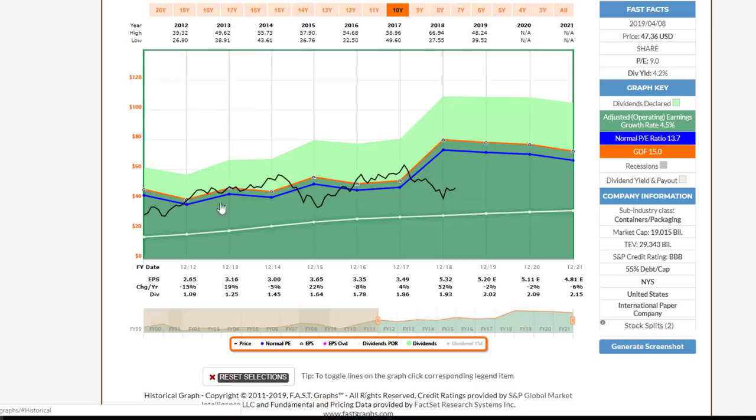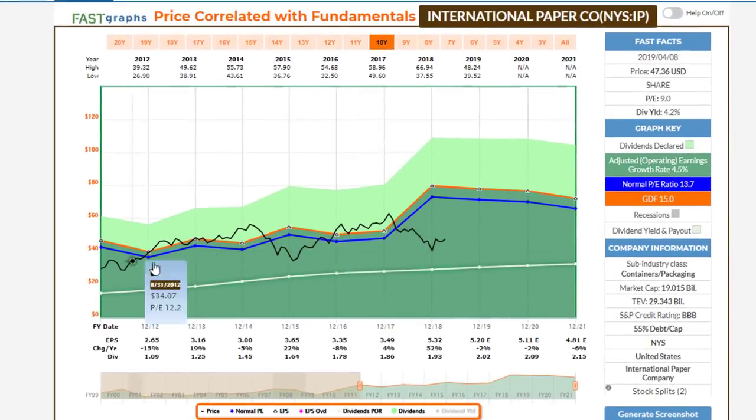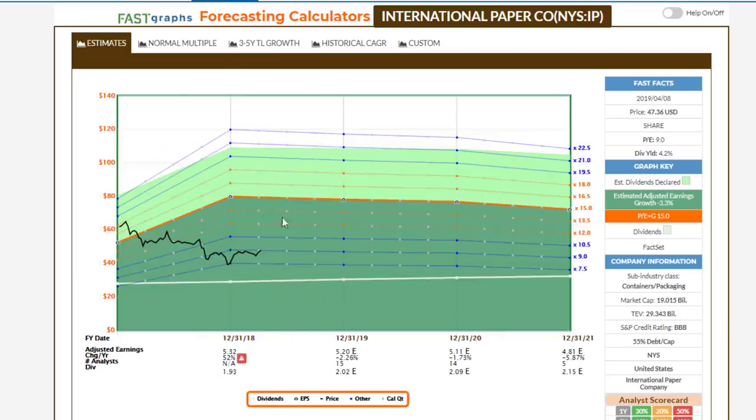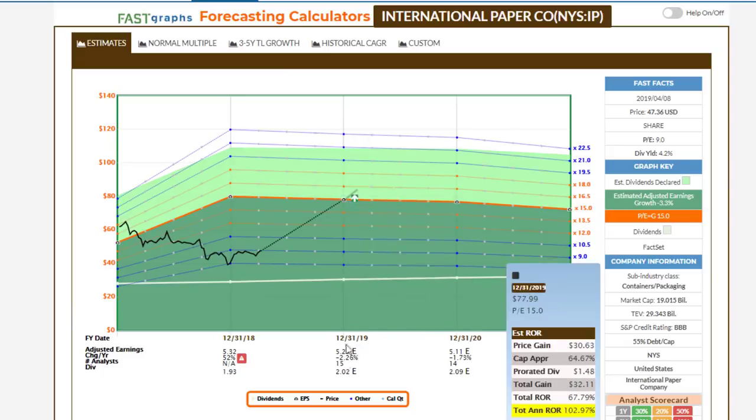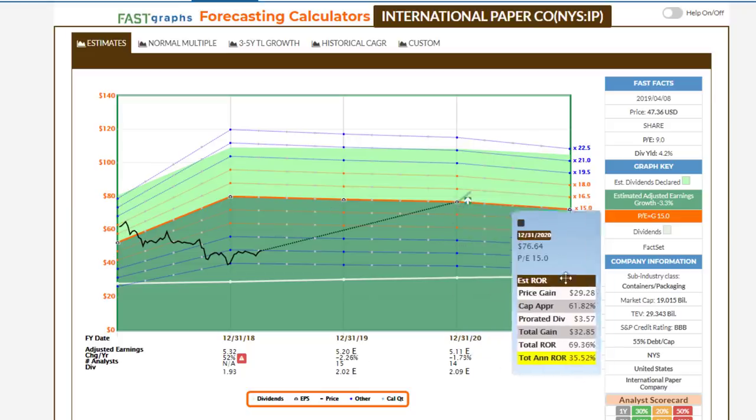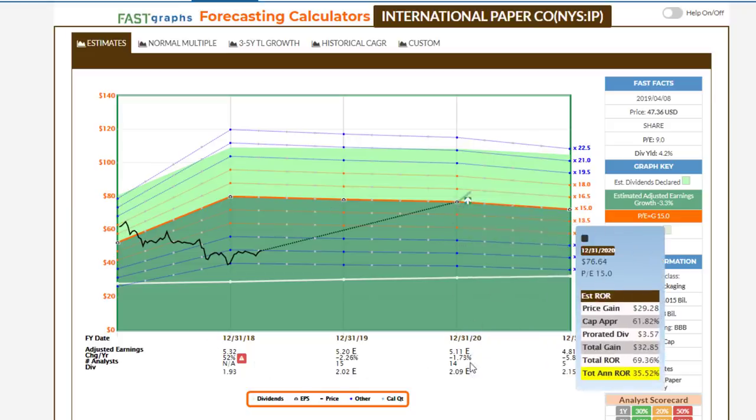And the company's performance over this time has tracked earnings very nicely. The allure here is a 4% dividend yield and a very low valuation. That's the key. So if we go back to a 15 PE, we double our money this year, even though earnings are expected to drop by 20%, and then by another 2%, excuse me, and another 1 3/4 to 2%, we would still be making 35% returns.